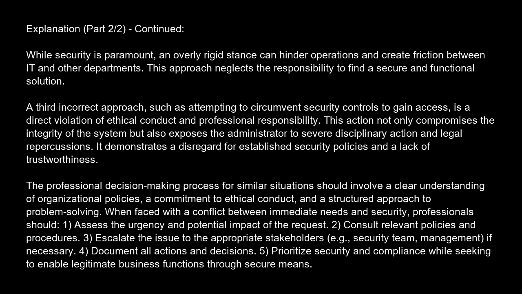A third incorrect approach, such as attempting to circumvent security controls to gain access, is a direct violation of ethical conduct and professional responsibility. This action not only compromises the integrity of the system, but also exposes the administrator to severe disciplinary action and legal repercussions. It demonstrates a disregard for established security policies and a lack of trustworthiness. The professional decision-making process for similar situations should involve a clear understanding of organizational policies, a commitment to ethical conduct, and a structured approach to problem solving.